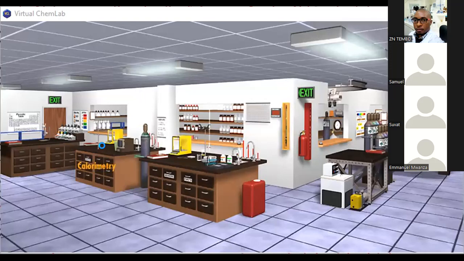Are you able to see everything that I'm showing you right now? Okay, fine. Then let's go to the place where we are having our substances. One of the substances that I'm going to get for you is a coffee calorimeter. Put it here, and let's go to the metals. On these metals, I'm going to pick 2 metals.